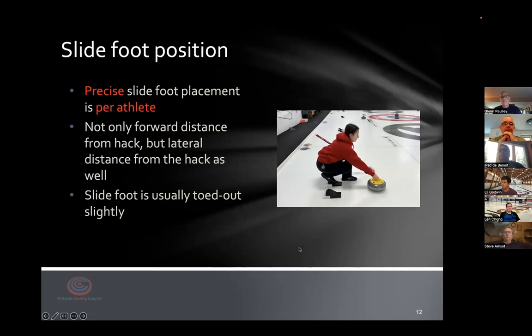So why is that? Well, the issue is that the precise position of the slide foot has to match the athlete. And in particular, it has to match the physiology of the athlete, the length of their legs, the length of their feet, and the width of their hips as well. So usually the slide foot is slightly toed out when they're in the hack, but the actual precise position of the slide foot can change depending on the athlete that you're coaching.